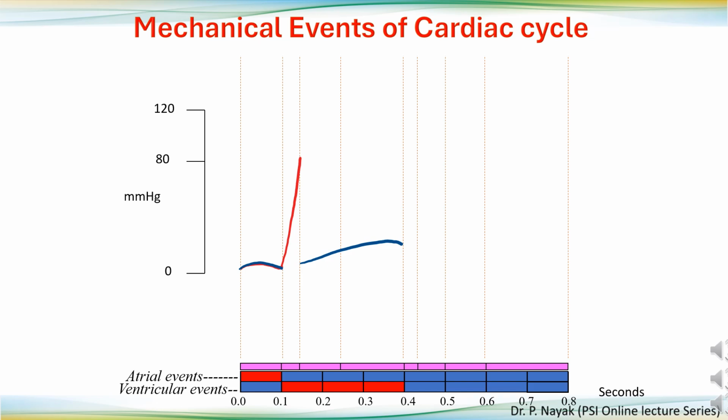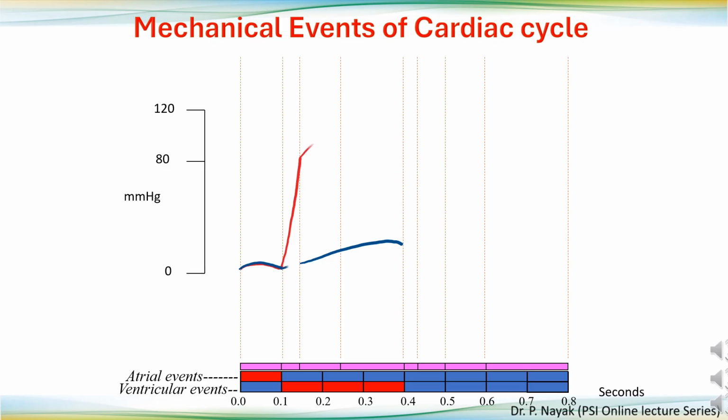However, because of the difference in thickness of myocardium, the time required to create 80 mm of mercury pressure by the left ventricle is almost the same as the time required to develop 25 mm of mercury pressure by the right ventricle. With the opening of the semilunar valves, the blood can be expelled from the ventricle. Thus, pressure continues to rise, albeit slowly.